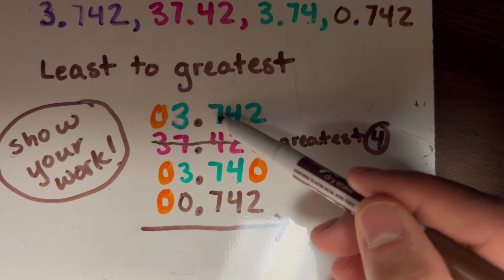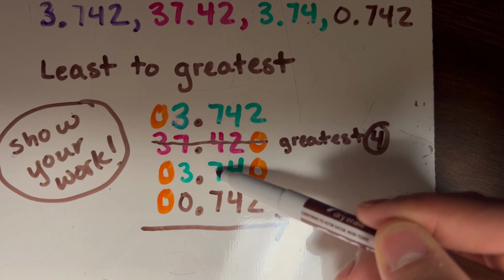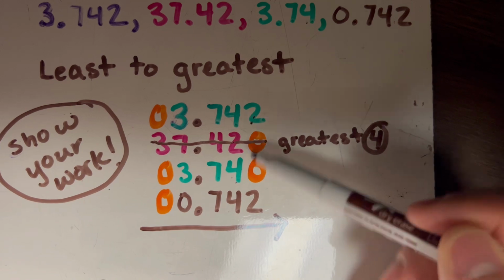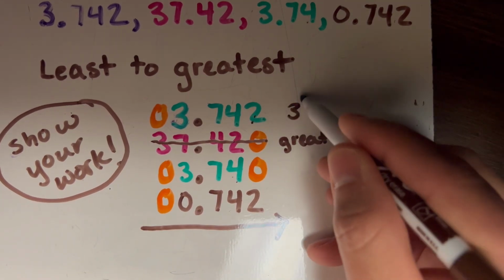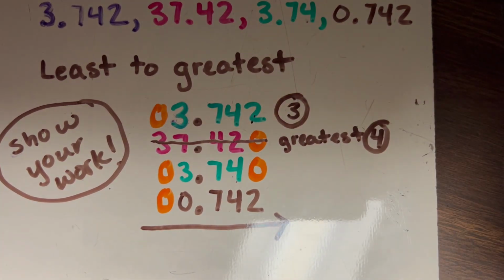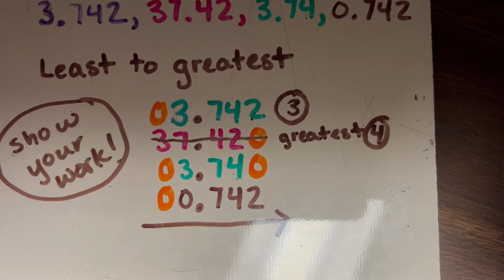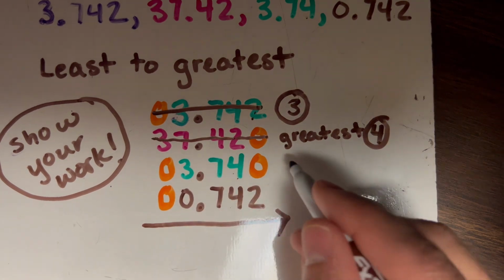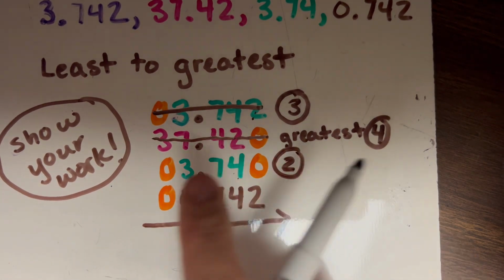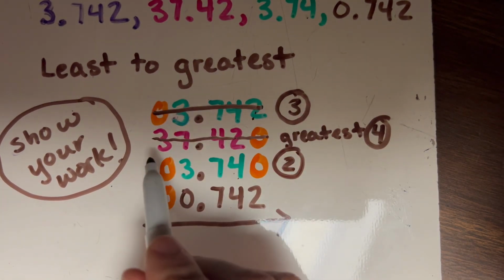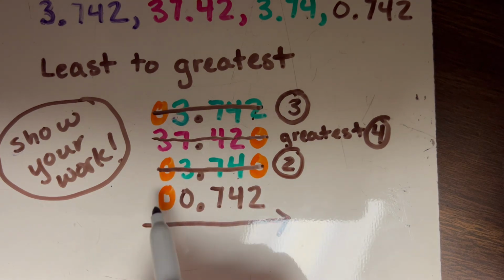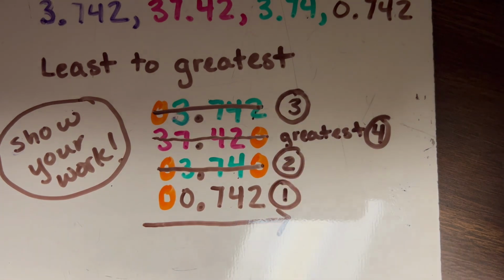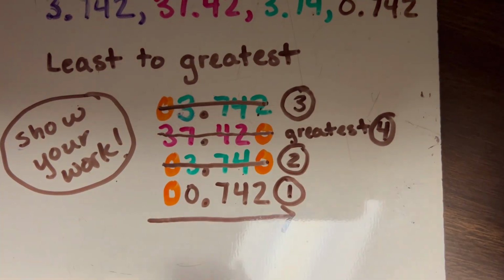So I'm going to move over again. The 7 and the 7 are the same. The 4 and the 4 are the same. Up, we have a 2 and we have a 0. So this one is the next greatest number. That's the 3rd number in my list. I'm done with that one. That means this one has to be the 2nd greatest number because of that 3 in the ones place. Those 2 started off the same. And then that means that this number right here is my smallest.